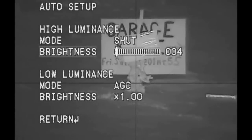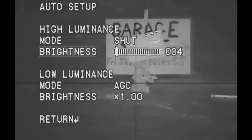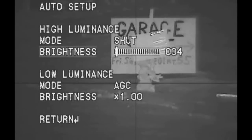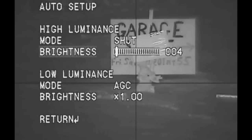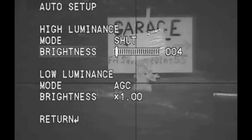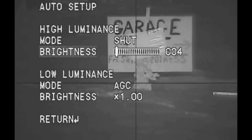So for those of you that are struggling with IRs, making whiteout spots and so forth, this can really fine-tune that in. So even if you're at short range and you're using an IR that's a little too bright, tweak your camera a little bit and just enjoy your hunting.